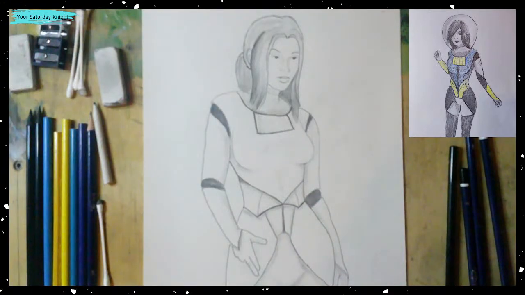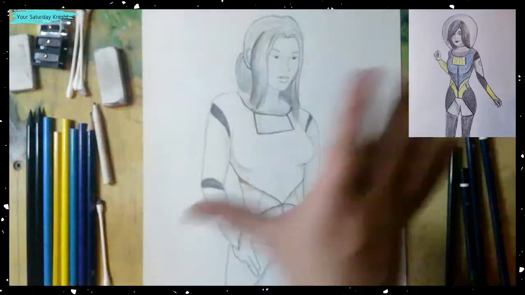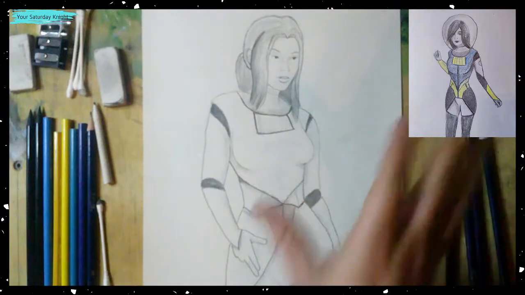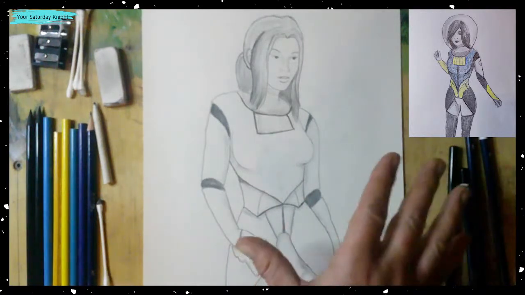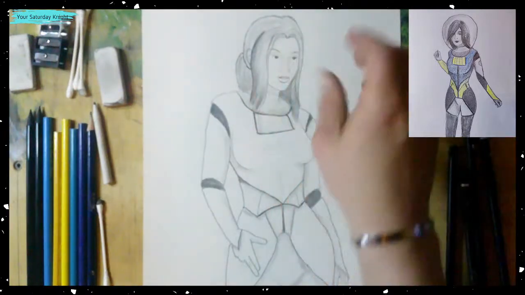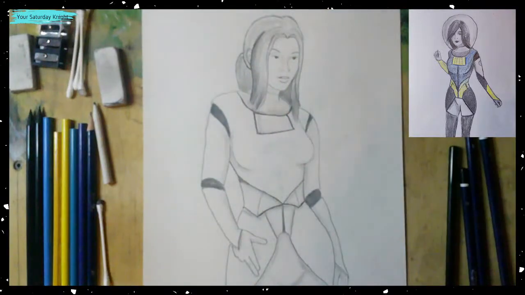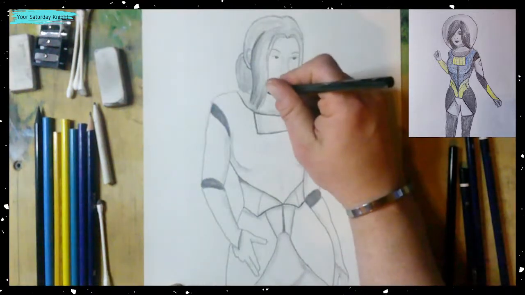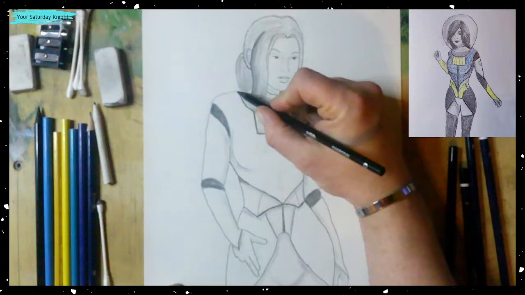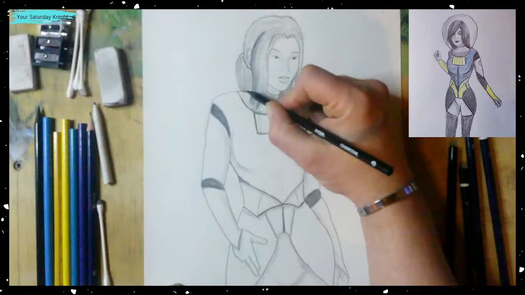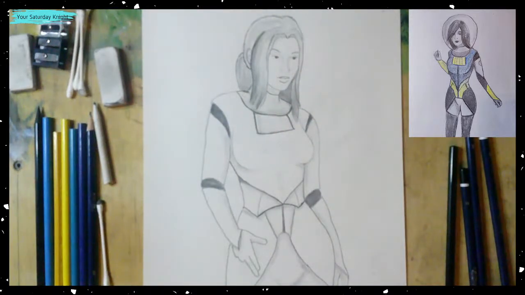So the neck piece with this panel here, to me, because I look at the original piece with the big globed space helmet, and even though that's really kind of fantasy science fiction, it still has some basis in stuff that was actually made. So that's got to hook onto something. This whole panel bit here would be where that helmet is supposed to come down, and it probably seals on there with connectors, fasteners, something like that. What those connectors and fasteners are, I'm not sure. But they're there. So I'm just gonna go ahead.